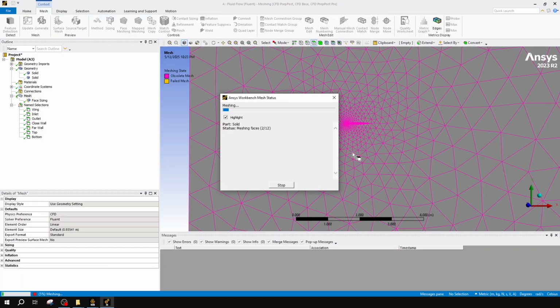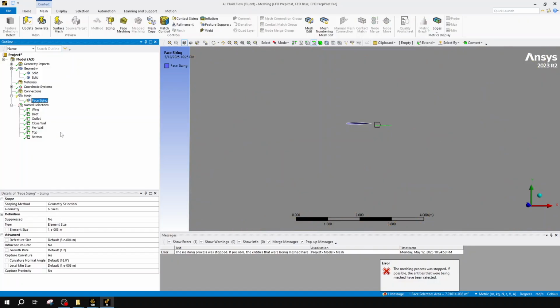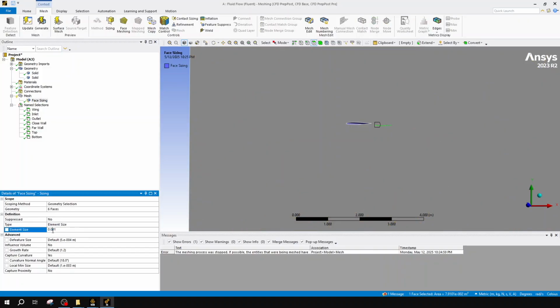I might actually just cut this section. Yeah, so this is taking much longer than I want for this kind of tutorial, so I'm going to go ahead and stop. You'll see it's a failed mesh because I stopped it myself. I may have given this one too many zeros, so I'm going to try it with this different size, and let's try this again.